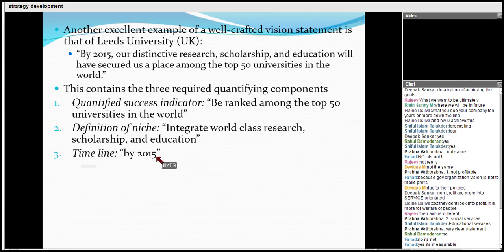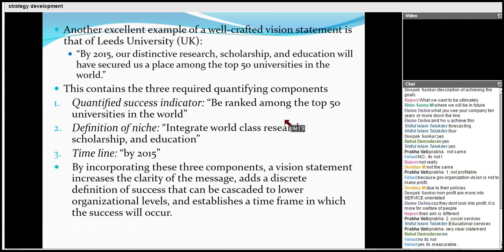So I hope that by next year, Leeds University should be among the top 50 in the world. You can check it out by next year yourself, to see if they are among the top 50 universities in the world. Okay. Well, my job is just to give you something good, excellent, no matter where it comes from.